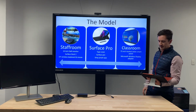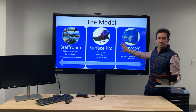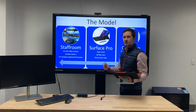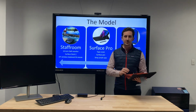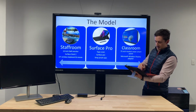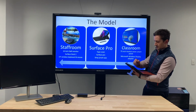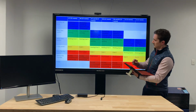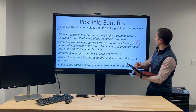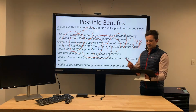So what you can do in the classroom, once you get used to the technology and the training provided, is write on this as per a normal whiteboard. You can write over, you can convert to a whiteboard mode, and switch back and forth. You can share your information that you've recorded on the screen, and you can also start to annotate and do everything with your Surface Pen as well. So just as a quick demonstration, hopefully this works, you'll be able to see my pen working on the display. And if I'm not in the laser pointer, there we go. My mistake, I put it in the laser pointer. Once I erase this, we'll finish here.